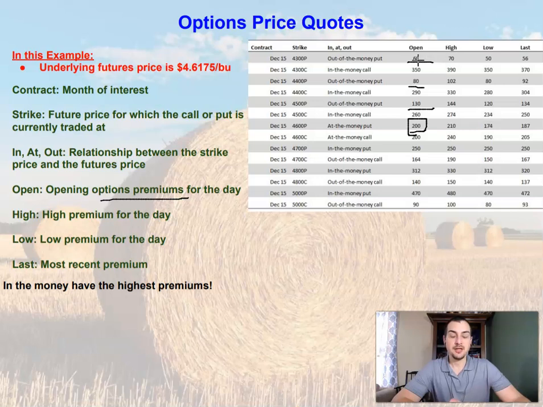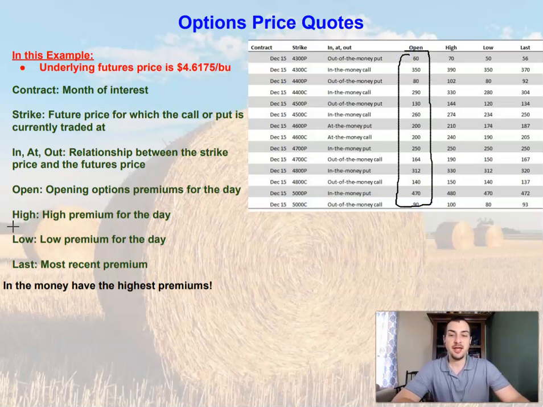So then we look at it, and why is it going up? Well, that's very simple. Our time value isn't changing because it's all dealing with the same month, but our intrinsic value here is actually increasing as we go up. But if we compare that to the call options that are in the money, well, that's 35 cents, and then it drops to 29 cents, and then it goes down to 26 cents, and then at the money is 20 cents. So you can see how that intrinsic value is adjusting these opening option premiums.